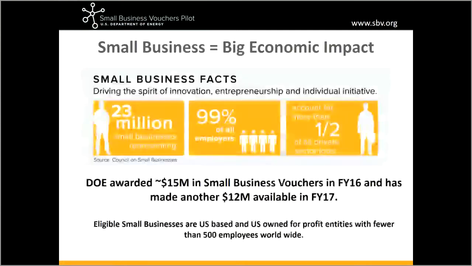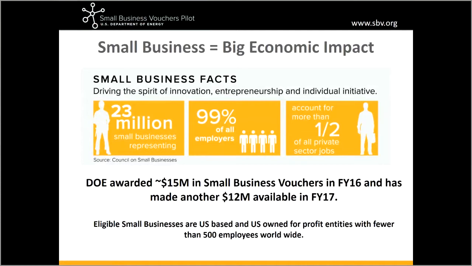We want to increase and streamline access to the national lab capabilities, and we want to demonstrate the value of lab-developed science and technology. Now, if you're joining us as a small business, you already know this. Small businesses account for more than half of all private sector jobs, 99% of all employers, and there are 23 million small businesses that are contributing to the economy of the United States. And the Department of Energy has recognized that we need to do a better job making our national labs more accessible to small businesses. And so the Small Business Voucher Program is an attempt to do that.